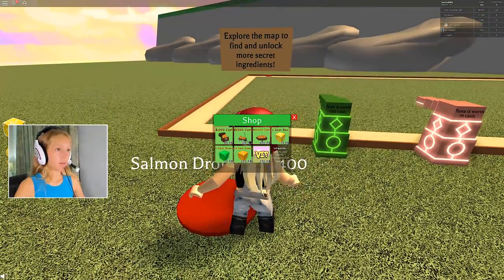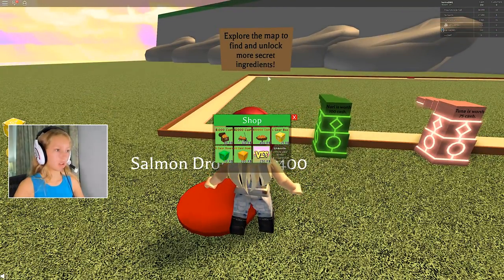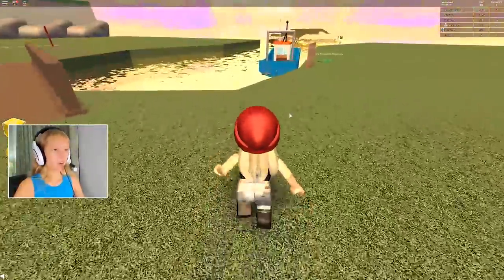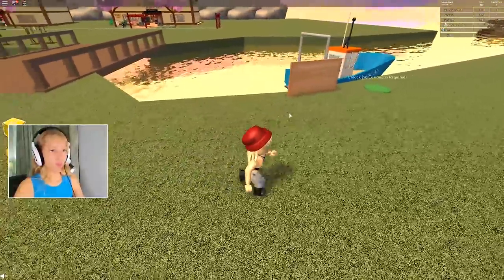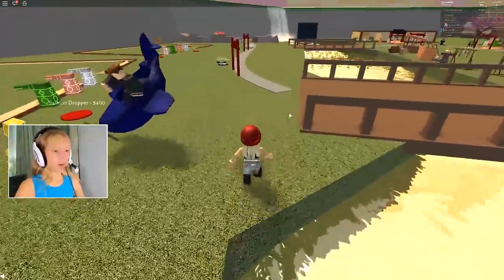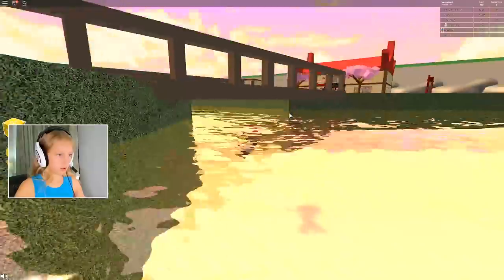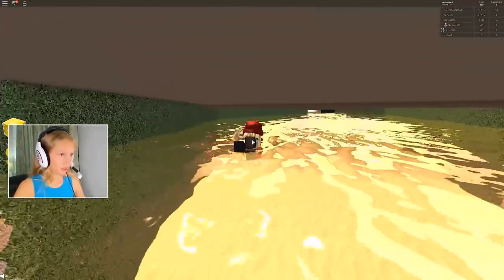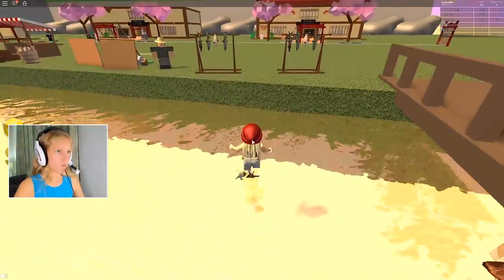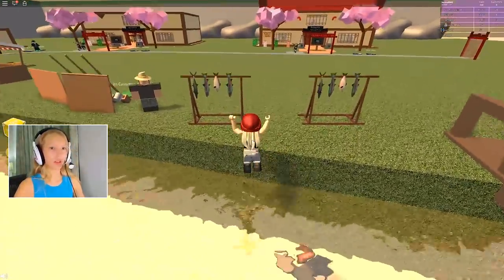I have to explore the magnet and buy and unlock more secret ingredients. Ooh. Oh, wait. I don't have enough for this. Okay, so I'm going to have to wait for that. Unlock another island. Okay, that's cool. But I want to find some secret ingredients. I feel like they'll be underneath the boats. That feels like a place where secret ingredients might be.